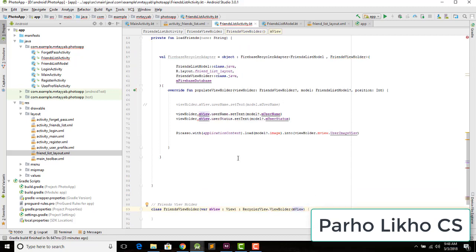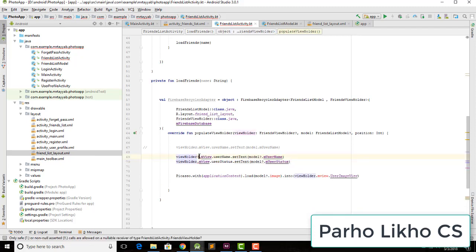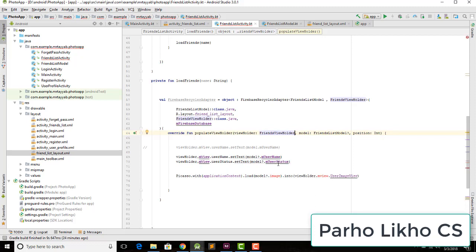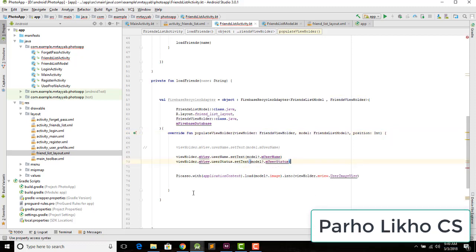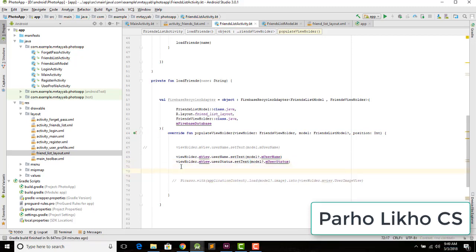No, not put here question mark. So here we need to put question mark also, and here also. No, that is not a good way. So I remove this question mark. Why are we given the errors? So we need to remove this question mark here, and you can see here the error is gone. I comment this line and show you how to add this line.